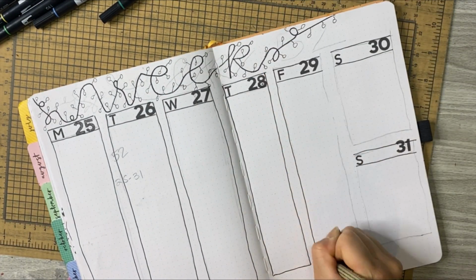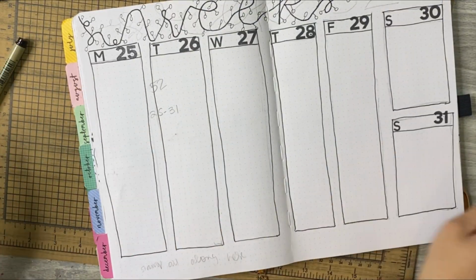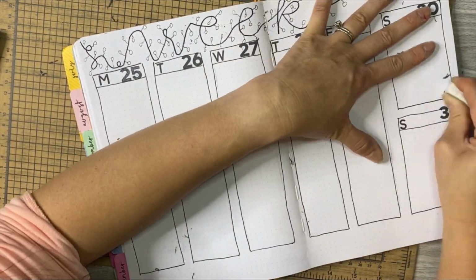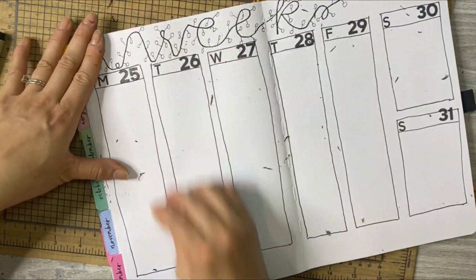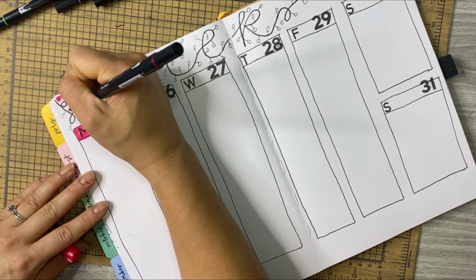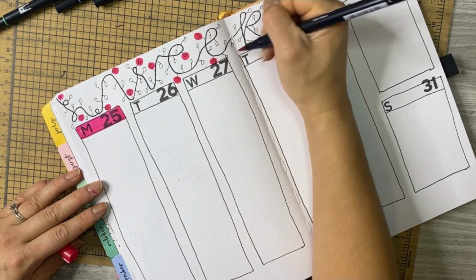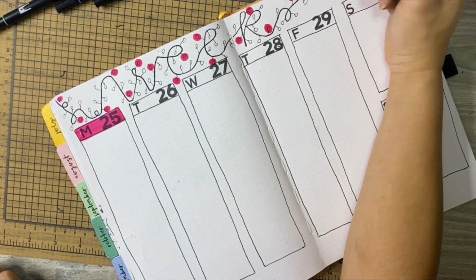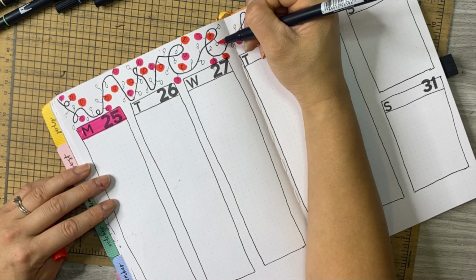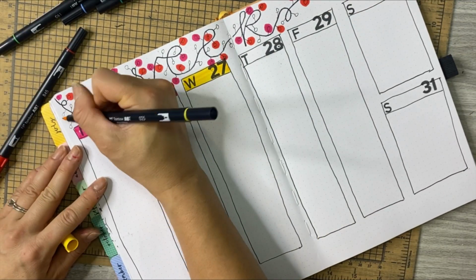And so I just did these really long rectangles, which is not one I've done at all. This particular layout, I have not done at all in this 52 weeks of having this journal. So I don't know why. I always split it up into rectangles, but two rows of rectangles. But this time I just decided to stick with really long ones that went completely vertical from the top to the bottom of the page. So there we go. Sticking with the ROYGBIV thing, Monday's going to be pink, Tuesday's going to be red, Wednesday's going to be yellow, Thursday's going to be light green, Friday will be dark green, Saturday will be blue, and Sunday will be that khaki color.